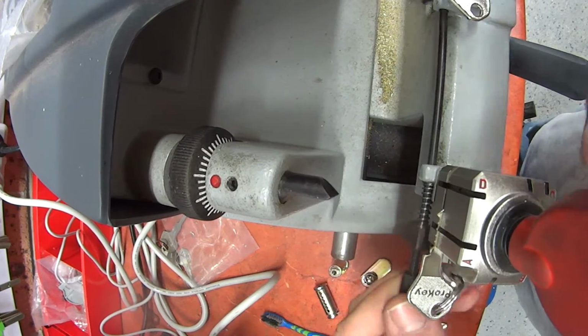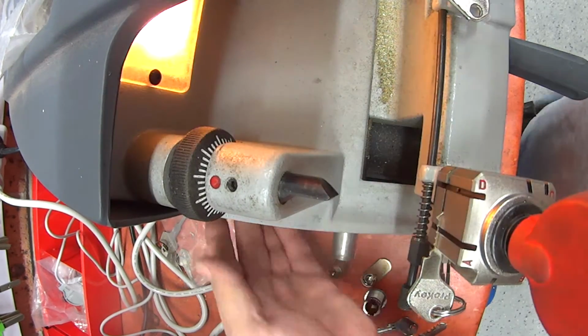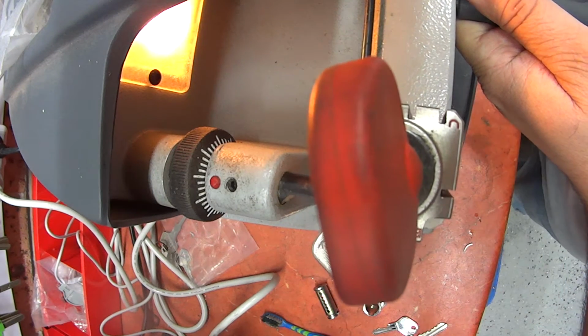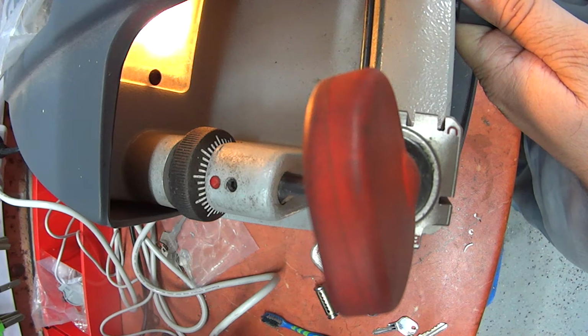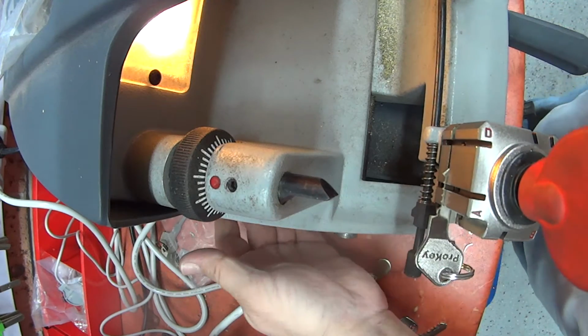Bring it over here, line it up. And we can start to cut. So we go down into the valley, a little bit up the ramp, not much, and then back over our cut. It's a 3.